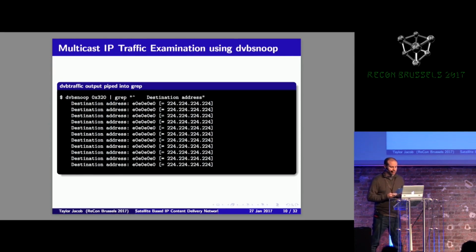At first I wasn't really sure what I was looking for, but the first thing I did was to identify the IP addresses that were present. Then I started looking at the traffic on each of the IPs. I realized very quickly that if I did encounter unicast traffic, it wasn't very interesting. Multicast was a completely different story.